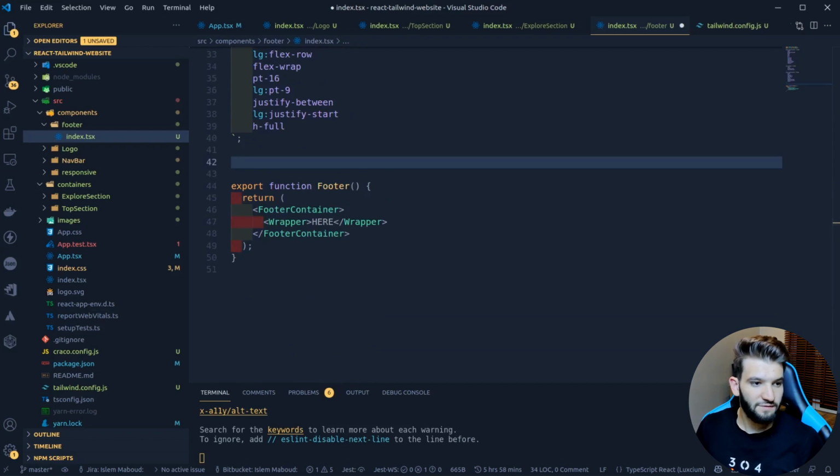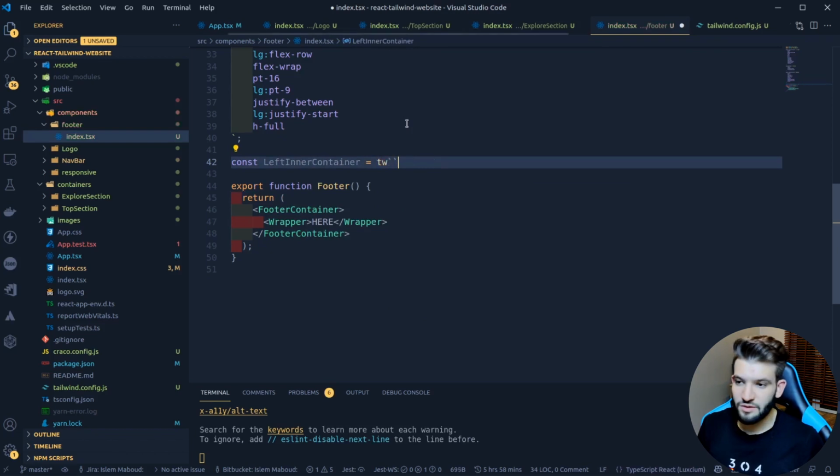Now I'm also going to have the left container and the right container. Both are going to have the same height, side by side, but the left container, which has the menu and everything, should have a little bit larger width than the right one, which is only going to have some social media links. Okay, so that's what I'm going to do in here. So first, left inner container.